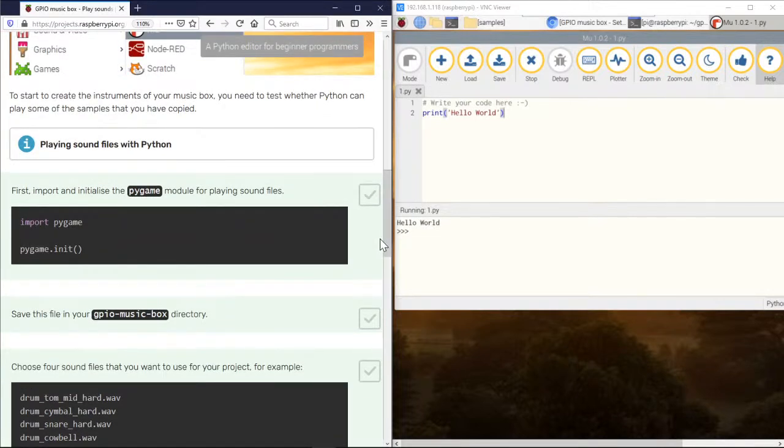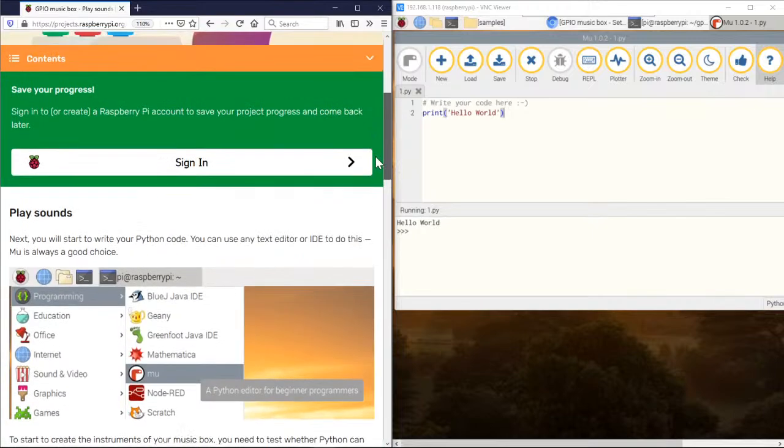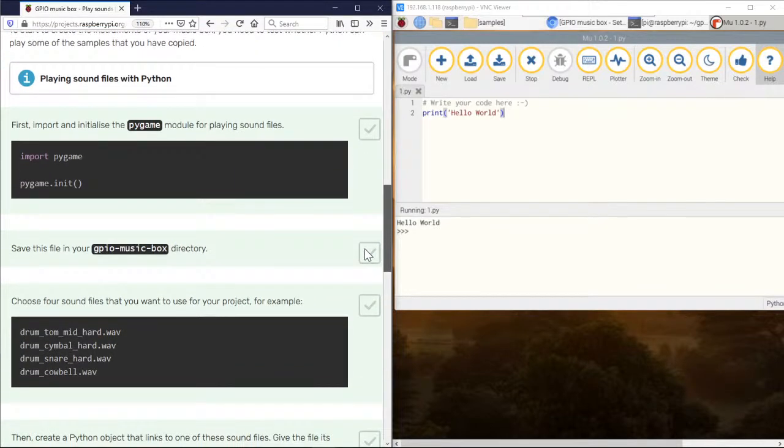And let's look at what sounds we have. First, we need to start with initializing the Pygame module, it says. So let's go to our code. Let's erase what this is and make it completely blank. How about I do new? I'll do new. Well, I guess that stays there because it's something I previously loaded. Okay, so let's type import pygame.